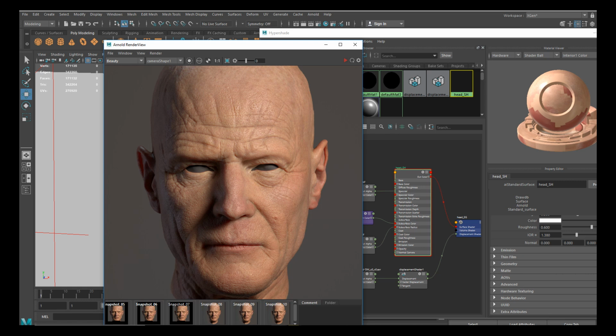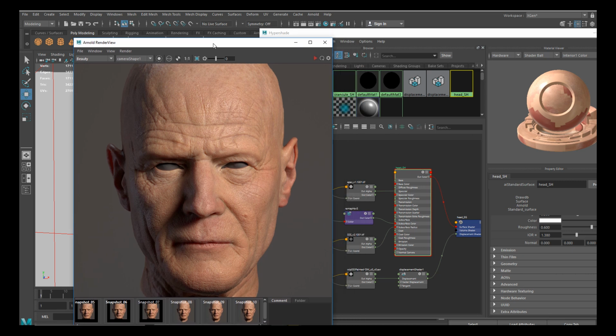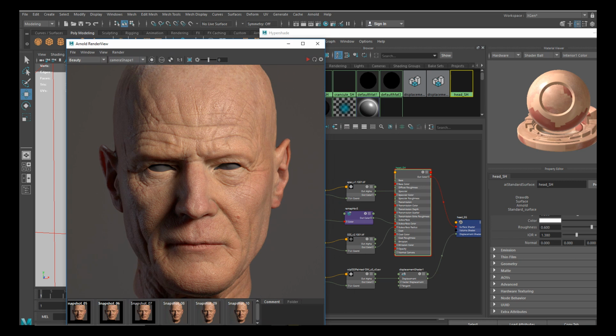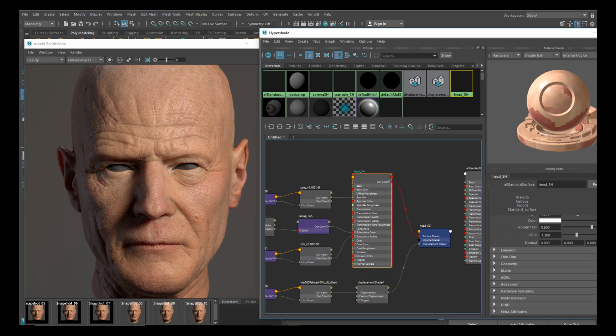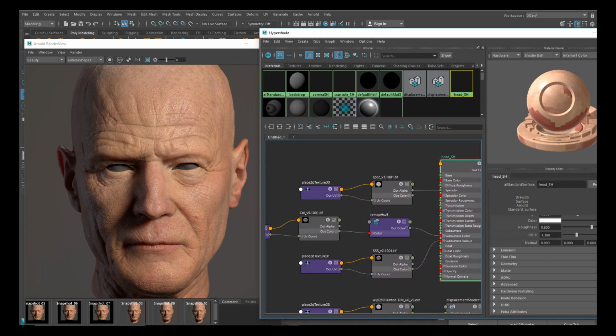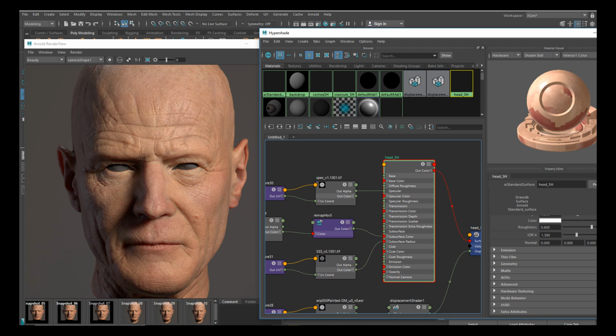The other thing that I wanted to talk about is, let's see how the shader looks here, guys. I have my specular map attached in the specular.